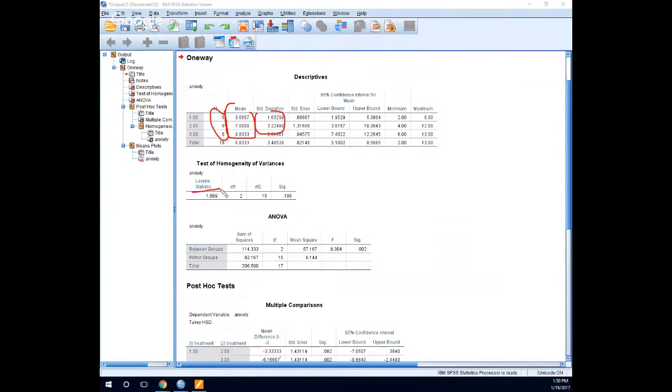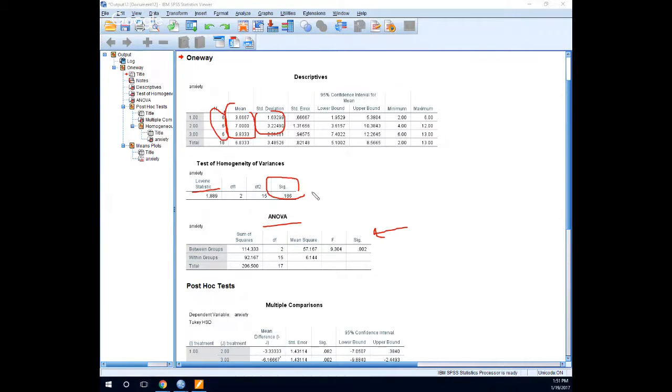Here's the Levene's test, which is a test of homogeneity of variances. This is basically a p-value, and this p-value is compared against an alpha level. Typically it's 0.05, and so if p is less than or equal to 0.05, conventionally that would signal that you've violated the homogeneity of variance assumption with respect to the ANOVA, and then that actually impacts our confidence in our interpretation of the ANOVA results.